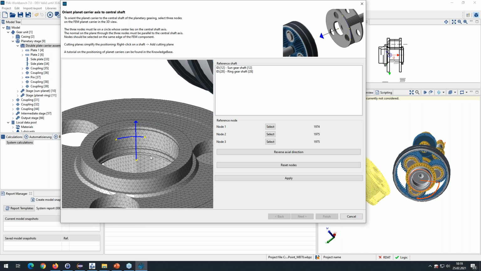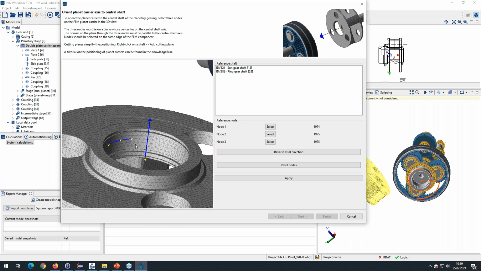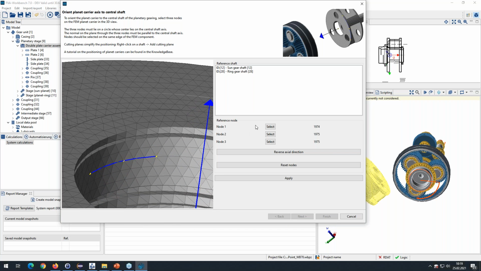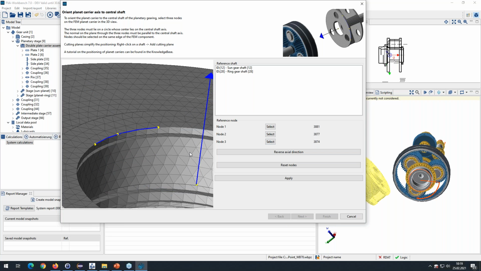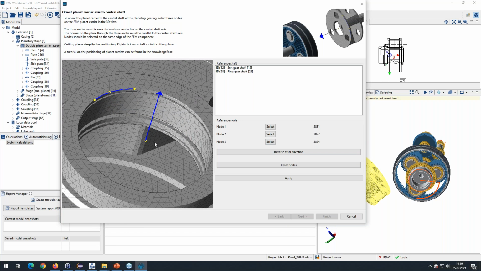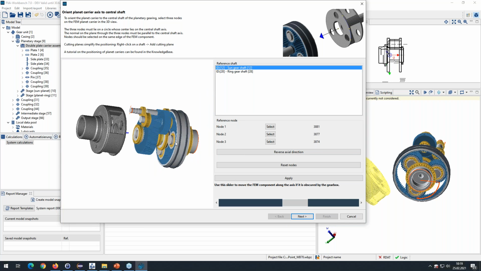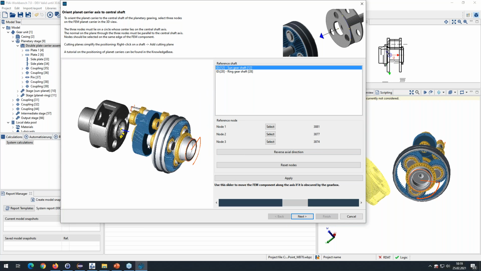But depending on the mesh, if you have a look, for example, here, this won't be the perfect circle I'm interested in. So I always recommend using a real edge of your geometry, and then you can make sure that this center line that you get is really what you expect to be where the axis of the central shaft is located. Then we choose one of the central axes, and we see now we have already aligned the central axis.